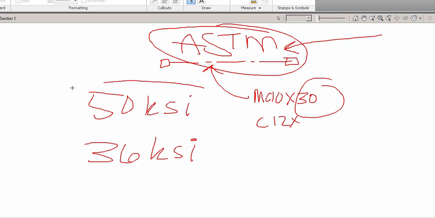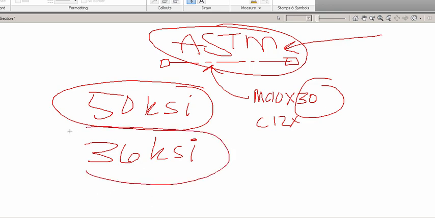Now, most structural steel that you're using in buildings is going to be in the 50 KSI range, sometimes 60. It just depends on the type of material. 36 KSI steel is not used that much anymore for structural work, because people like the 50 strength more than this 36. So ASTM establishes the standards for the manufacturing of these beams.